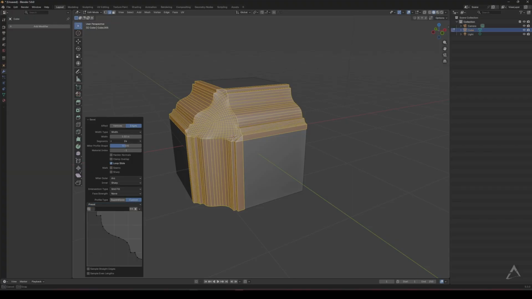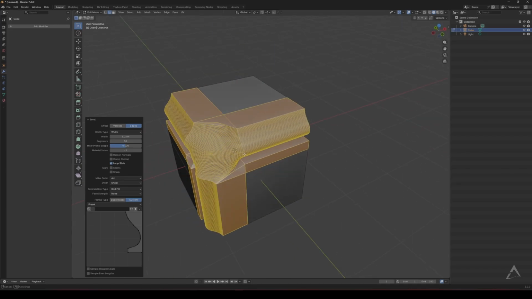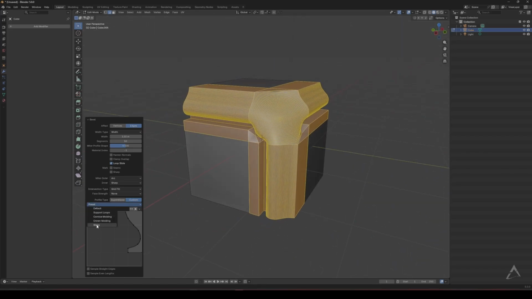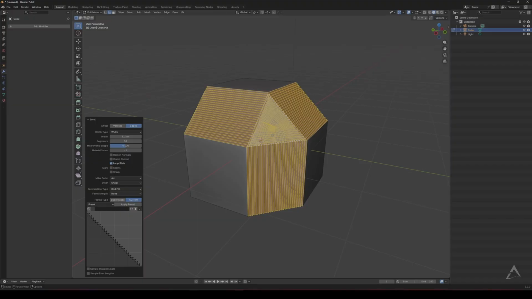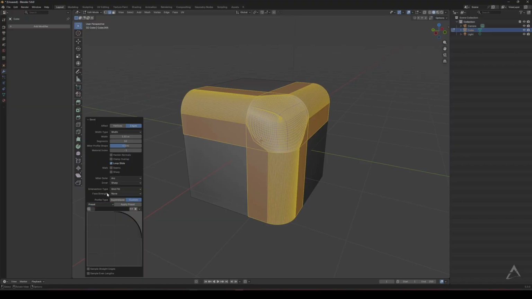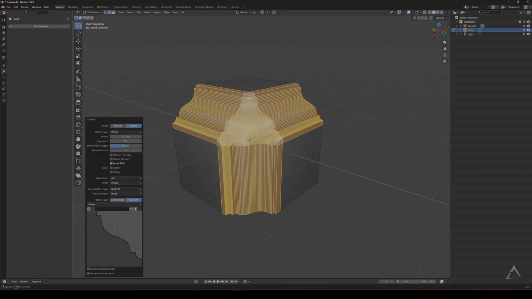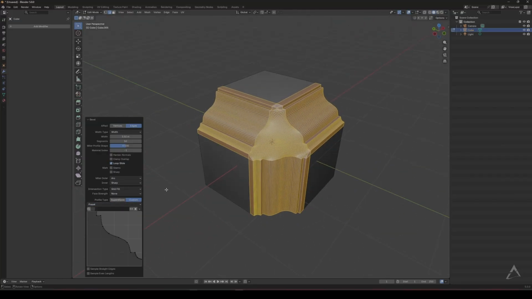Let's see if we add more subdivisions. What happens here is literally just adding more resolution to it. Obviously, it's going to get super dense, so you have to be careful with that. Something like that. And let's go to this one right here. Look at that, interesting. And let's go with steps. There you go. There's a bunch of presets that you can select from, or you can just create your own. Once you click outside of these options, that is it.